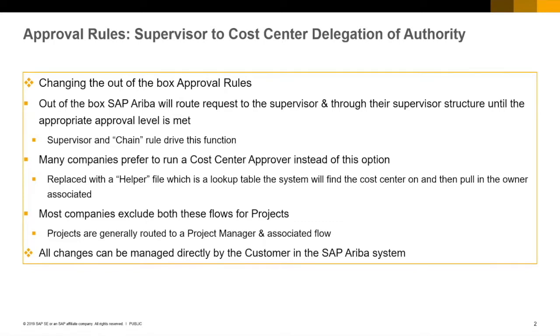And most companies, I would say, exclude this for projects. So if there's a project identified, it bypasses the cost center or supervisor approval rules and then goes to a separate lookup associated to the project itself. And so you have separate workflows for projects. All these changes can be managed directly by you, the customer, in your SAP Ariba realm. And I'll actually do a short tutorial on how to make those changes.